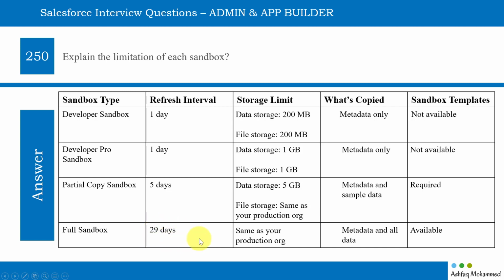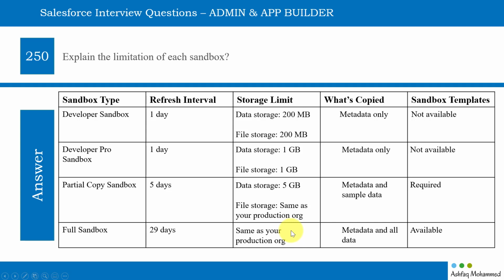That is the reason it will take time. I mean, it won't take 29 days, but we cannot refresh every day. Depending on your data, it will take the whole day or maybe 2 to 3 days, but we can refresh only once in 29 days. The storage is exactly the same as our production org, because we need to copy the production, right? Exact copy of production, so it will automatically get the storage.